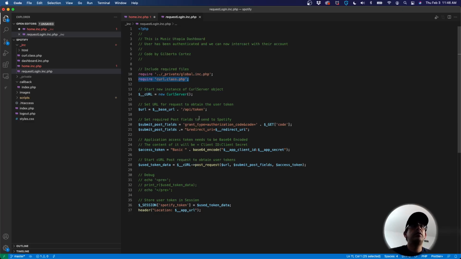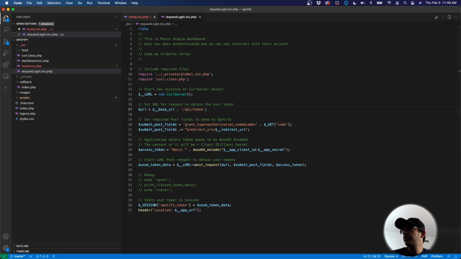And almost the only thing that I'm doing is creating a new instance of that curl class. I'm setting up the URL, which again, is all in the documentation. It's the base URL /API/token, and then I'm sending the required variables that it asked me for.